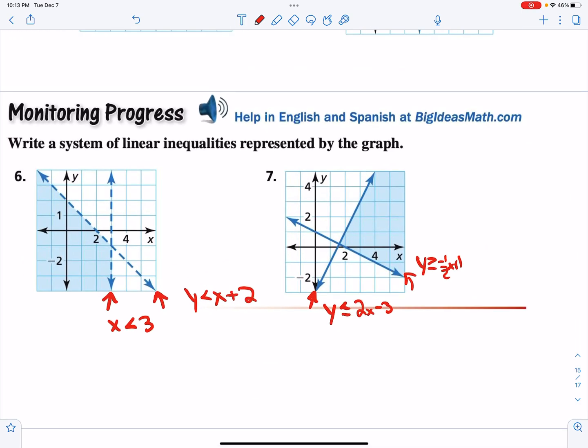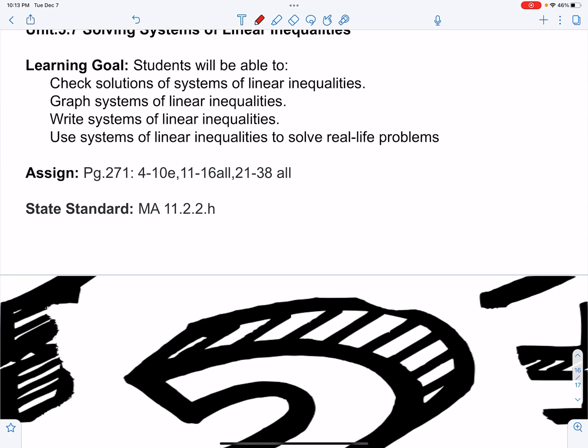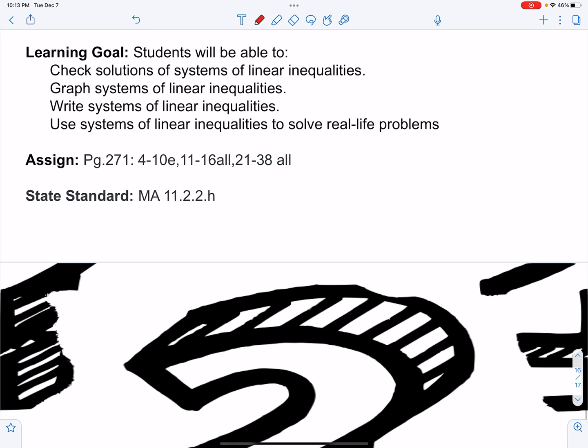Okay, so again, we did linear inequalities, systems of linear inequalities. They're all kind of the same. It's lots of graphing lines, guys. So we should be pretty comfortable with it. The shading and the dotting lines is new, but that's something that we can pick up on as we go. Thanks, guys. Have a great day.